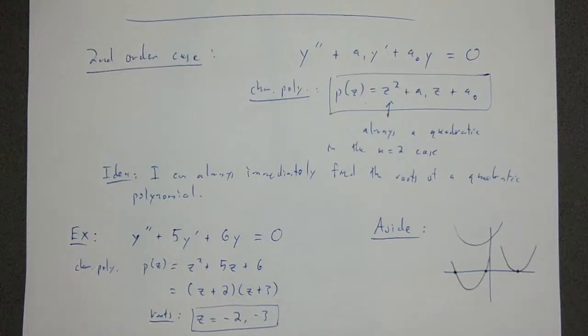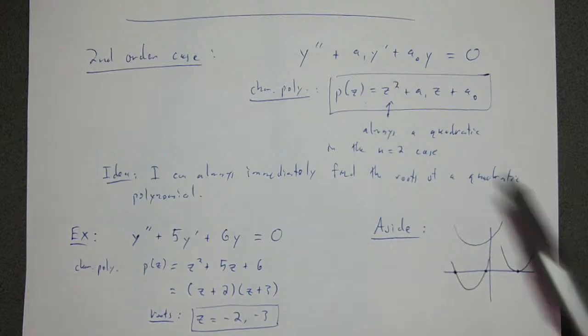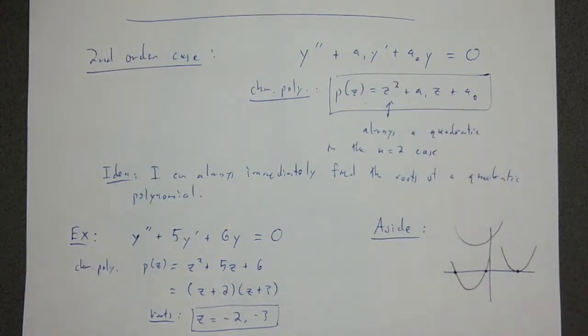Now, I'm going to go over some algebraic facts that you might have forgotten about roots of polynomials. One of them that you're going to hear me say a lot is that when you have a polynomial that has real coefficients, so all the coefficients are real numbers, that's exactly the case we're going to be in this course all the time. So all these a sub i's are going to be real numbers. If you're in that case, then the polynomial that has real coefficients can have any sort of root. It can have real or complex roots. But any complex roots that it has have to come in conjugate pairs. So it's not allowed to have a single complex root without having that thing's conjugate.